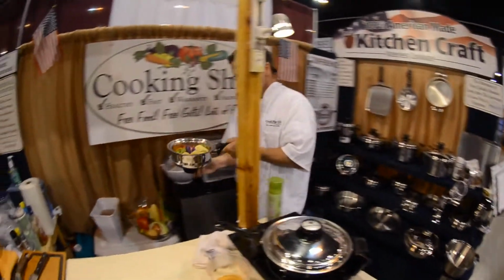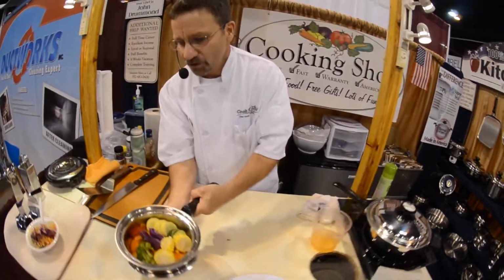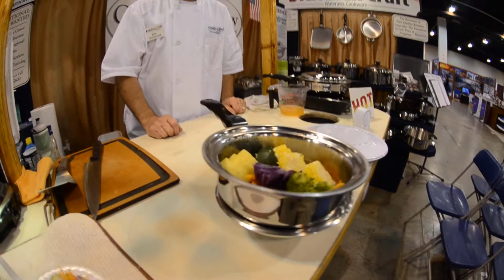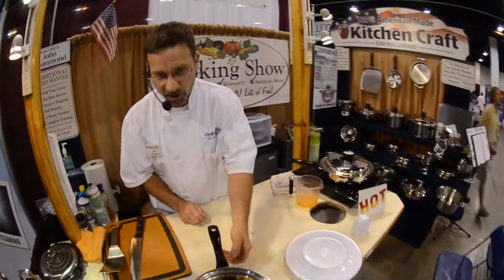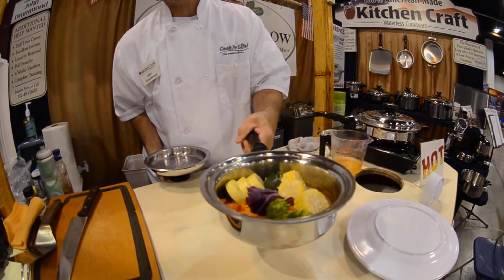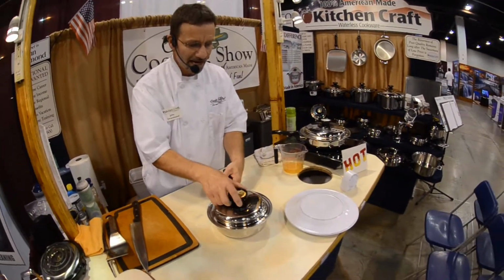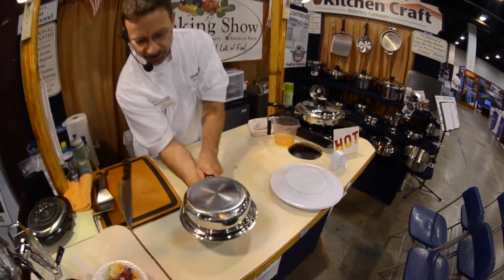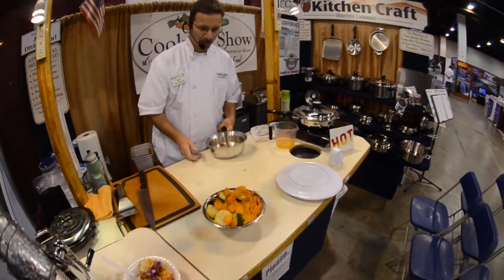And now you have a built-in lid holder for your pan. Isn't that neat? Chance, I hope you're not a demanding boyfriend or husband. Or when your guests are coming over, they want to have dinner, and they say, how come dinner's not on the table? You say, chill out, man. It is. Dinner served on a silver platter.